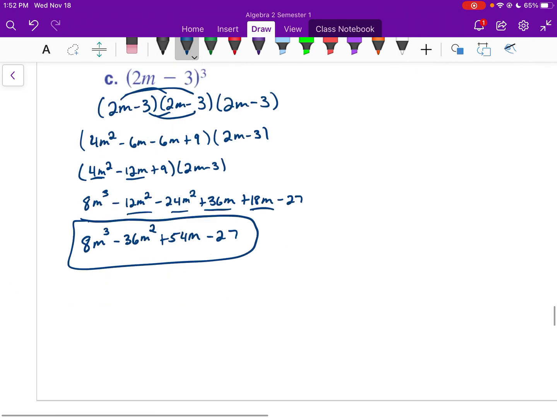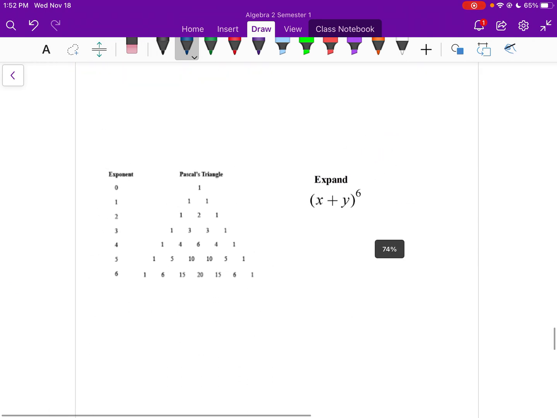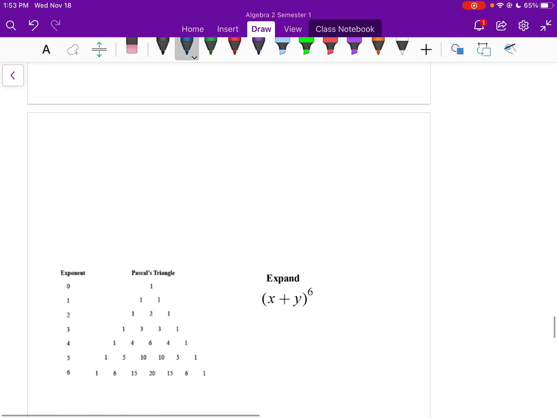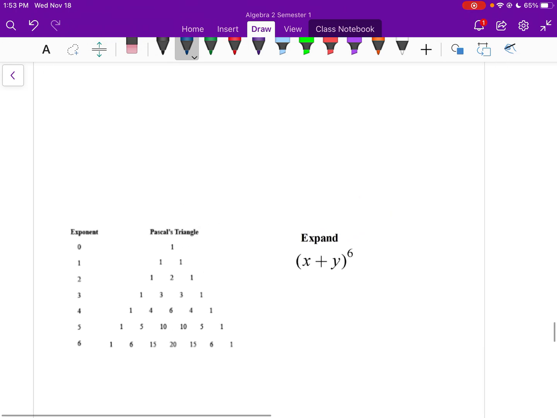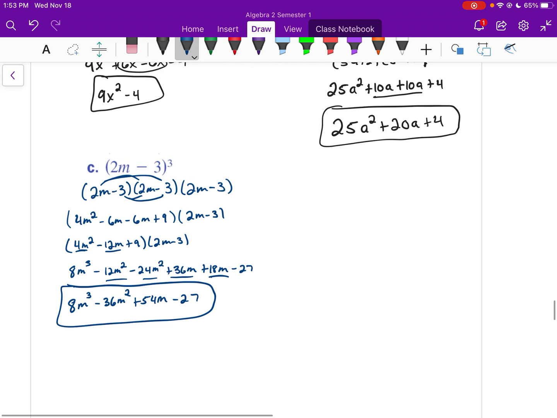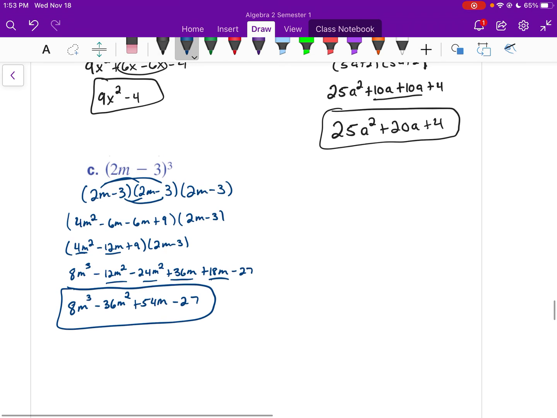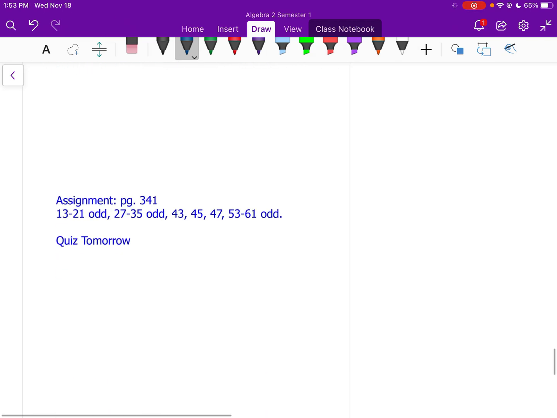Now, I will go through this problem in another video. I'm going to show you an easier way when we get to taking a quantity to a higher power. I might not do that specific one, but there's an easier way to do that, and I will do that in a separate video. If you need to go this route, that is fine. But that is today's lesson.